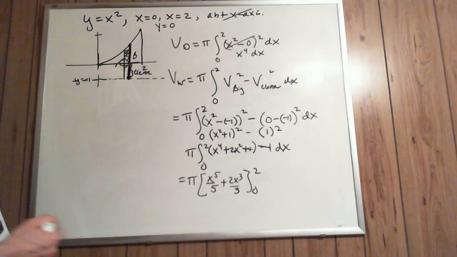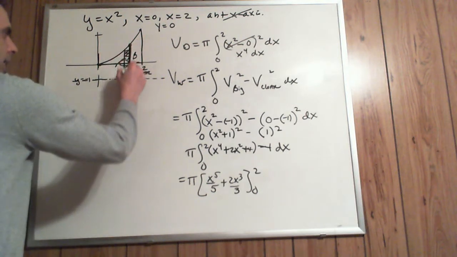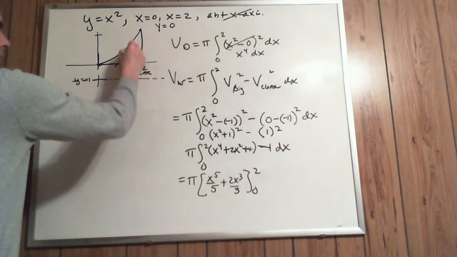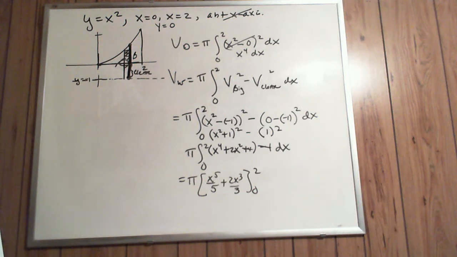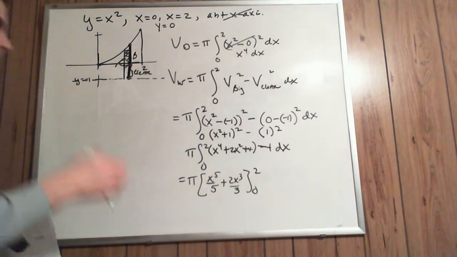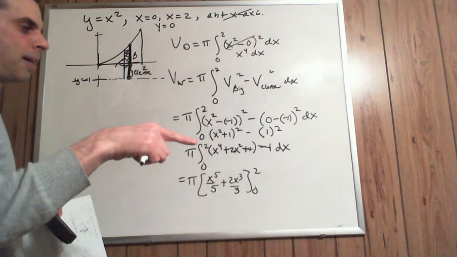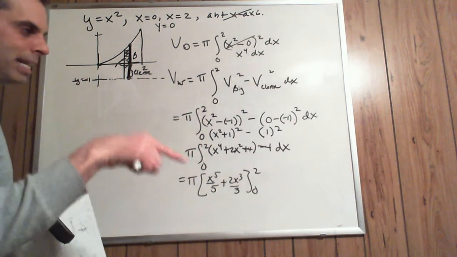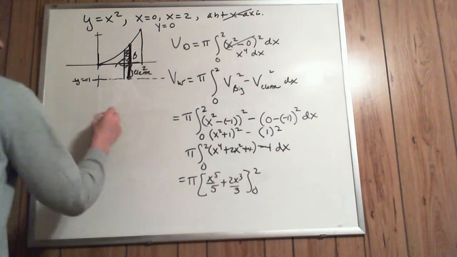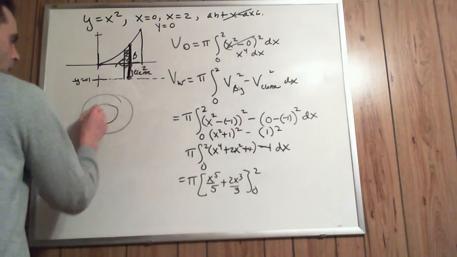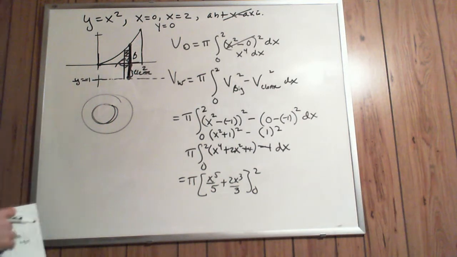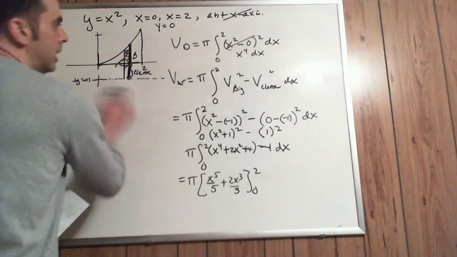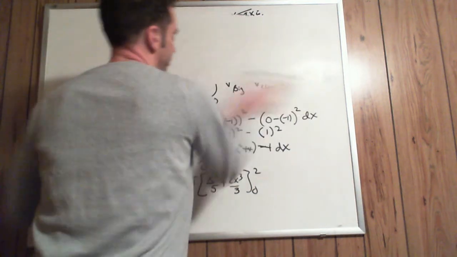But volume by washer is the big radius, the length of the whole rectangle, minus the length of the clear piece, because we have to subtract out that volume. So it's like we take the volume of the outer radius minus the volume of the inner radius. That's the volume that we remove. It's the solid with the big hole in it right here. So that's what we need to remove, is this part right here. Okay, volume by washer. Let's do another one.